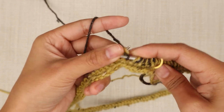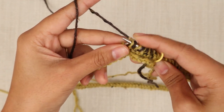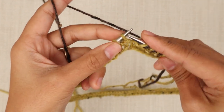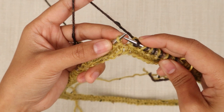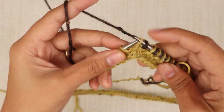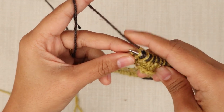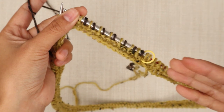Repeat, knit the next stitch. Slip the next stitch purlwise with the working yarn on the back. Like that. Okay, show you a couple more times. And knit the next stitch. Slip the next stitch purlwise with the working yarn on the back. Knit the next stitch. Slip the next stitch purlwise with the working yarn on the back. Alright, keep repeating this around.